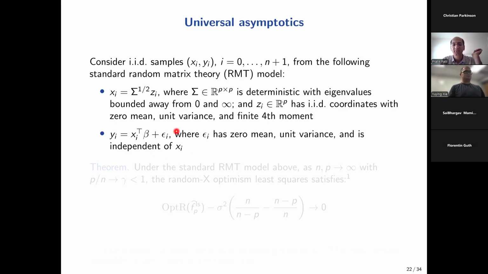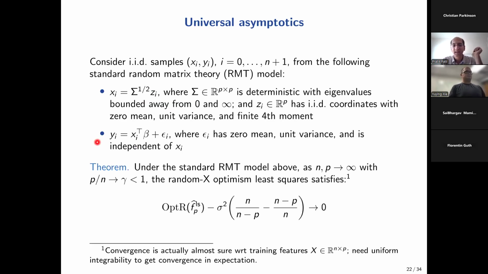And you can try to compute the optimism under this law for xi and this law for yi given xi. You'll find that you get some number, which is a function of a bunch of things. But importantly, it's not a function of sigma half. So this optimism is independent of the feature covariance sigma, and it basically just depends on your n and p. The point I'm trying to make is that even though the random x optimism is still a function of this law, it has a nice universal limit, and this is still a good canonical model to take as a unit. Okay, so this has a formula, you can compute that.